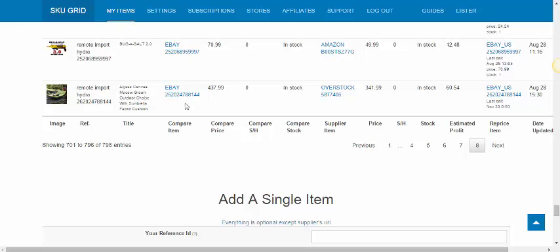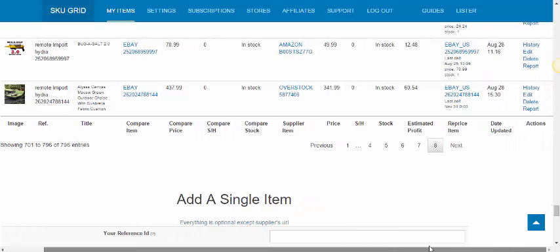It gives you the title of my item, my eBay item link, my price on eBay, my shipping on eBay, whether or not my item on eBay is in stock, my supplier link, their cost and shipping, and whether or not it's in stock. It gives me my estimated profit, and because I set my account to account for the 5% rewards that Overstock gives, that's also figured into this estimated profit amount. So my item is being tracked and everything.